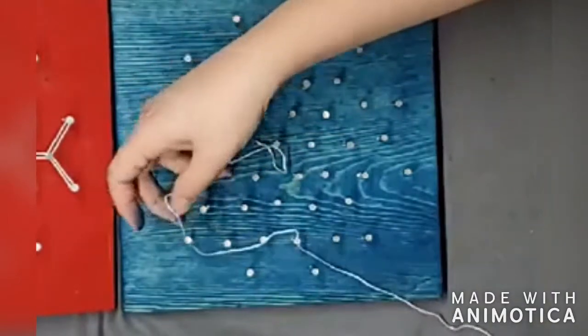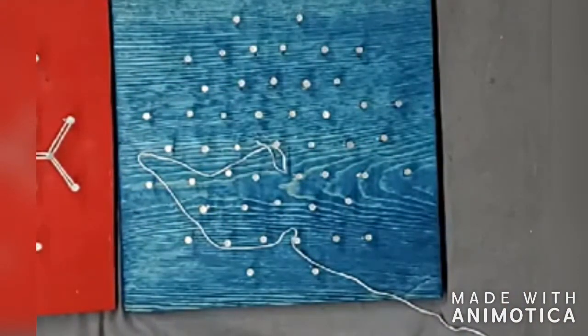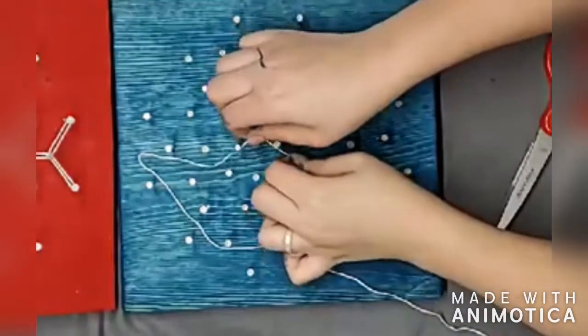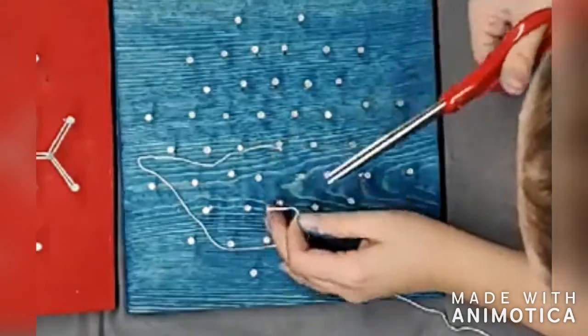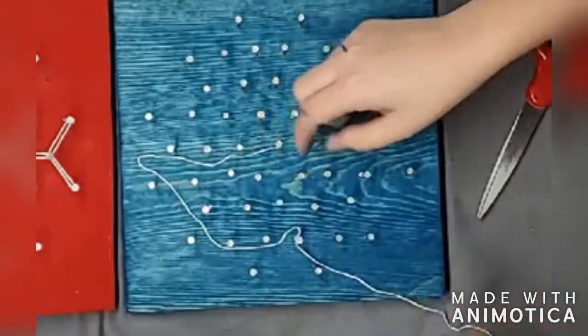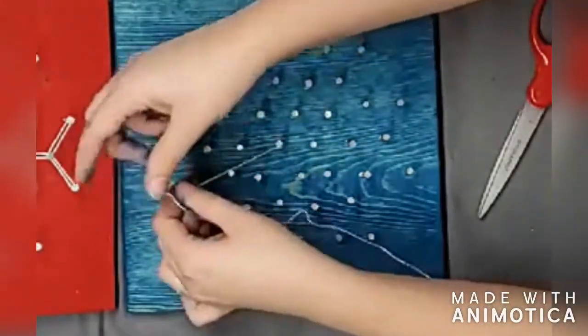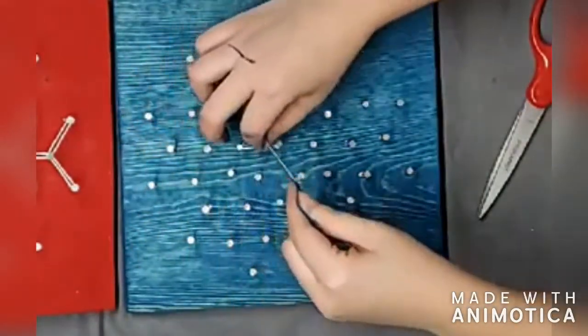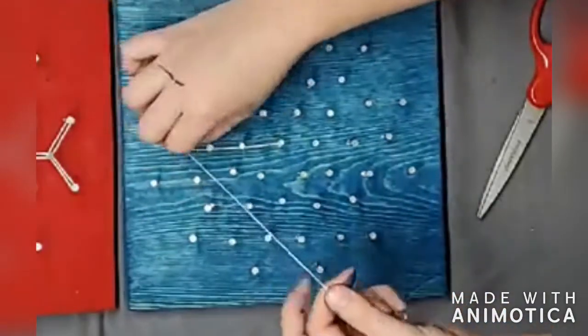Now, scissors are another thing I didn't put on the list that I'm going to grab. If you do get them tight enough, you can cut the tail pretty short. You can always use some fingernail polish or glue or anything to tack that down. And it's just 2 little square knots. It's not anything fancy. I didn't get too fancy here.